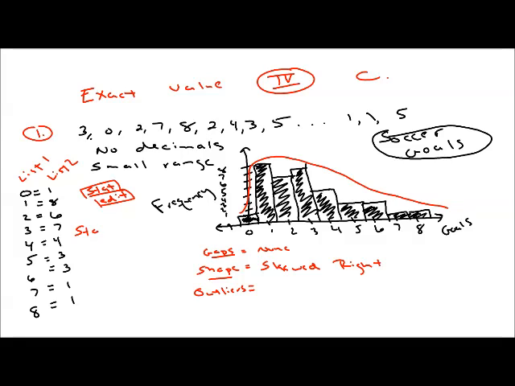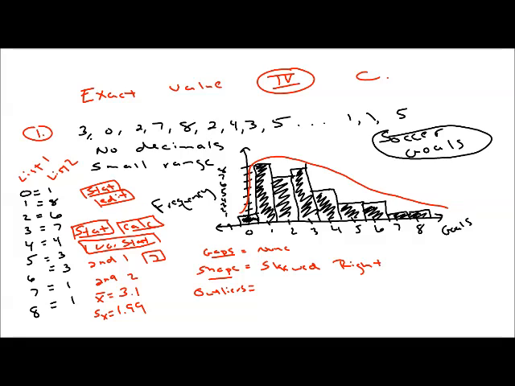Now you're going to hit stat, calculate, one var stat. Remember before I had you get in the habit of hitting second 1, so you're going to hit second 1 and then the comma button, and then you're going to hit second and 2. And then we get the mean is 3.08. The standard deviation, 1.99.